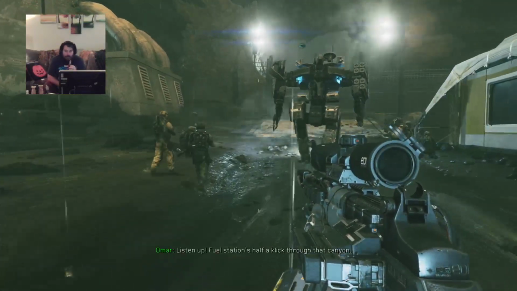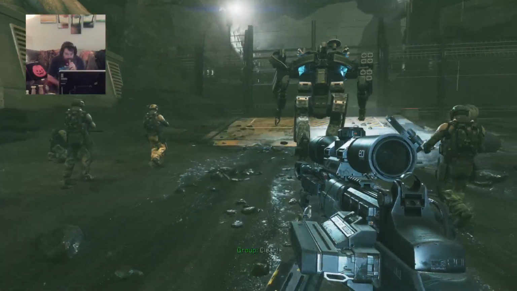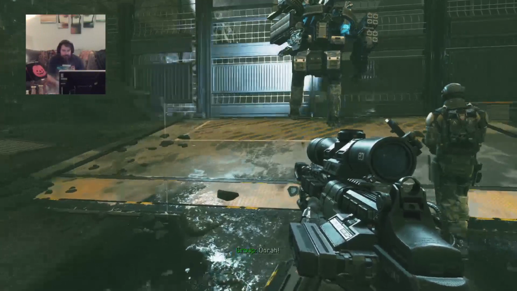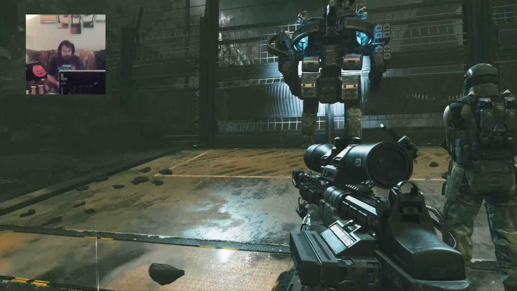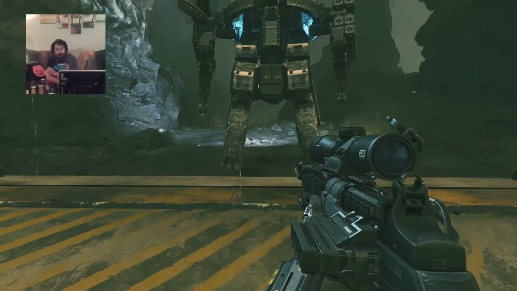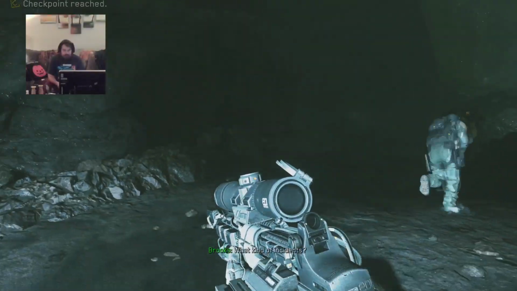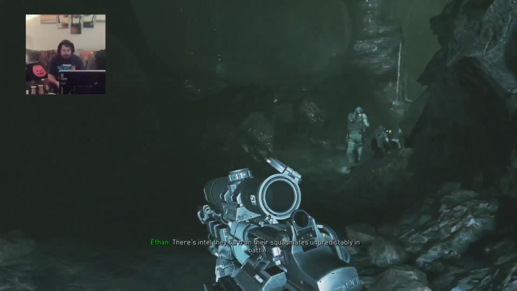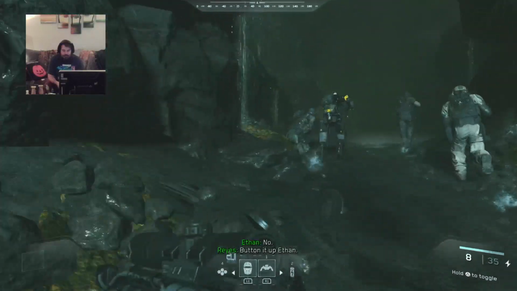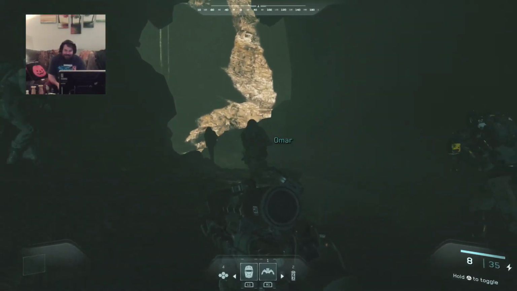Listen up. Fuel station's half a click through that canyon. Follow your armored vehicles and keep it tight. My guys, on me, clear? Clear! We have ourselves a station to take. Through the gate! Let's get it on! Be advised. There have been incidents with the automation on these C-12. What kind of incidents? There's intel they turn on their squad mates unpredictably in battle. Holy shit. Is that true? No. Button it up, Ethan. Yes, sir. Canyon sectors. We're getting close.